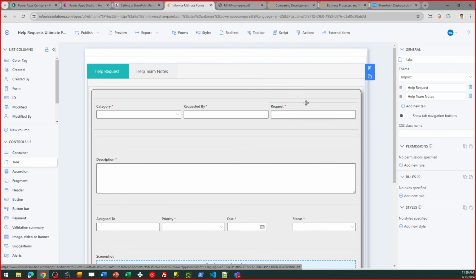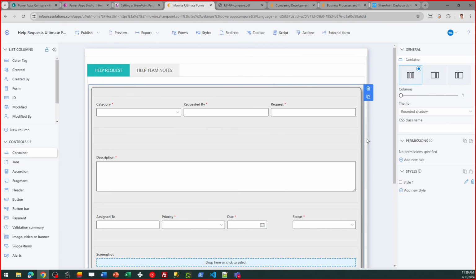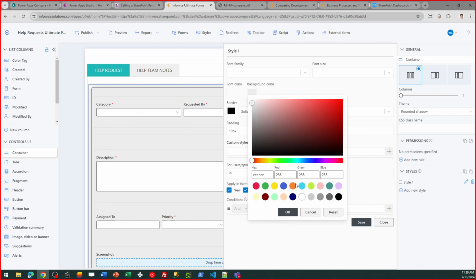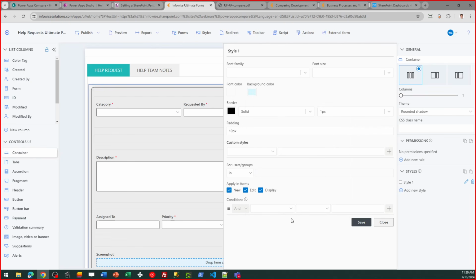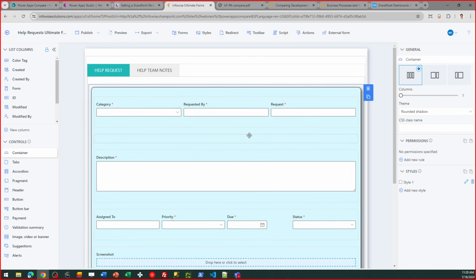The look and feel of the form is very easy to change. I can apply style rules, and they're all through configuration, and it's very intuitive. So I have this main container here, and if I want a different background color, I can just pick, and what you see is what you get. So I select a light blue here, hit save, and immediately you can see the form change. I can also do things like adjust the borders. I have a theme here. I picked rounded shadow. I can do whatever I want. And whenever I make those changes, it just adjusts in real time in the form.